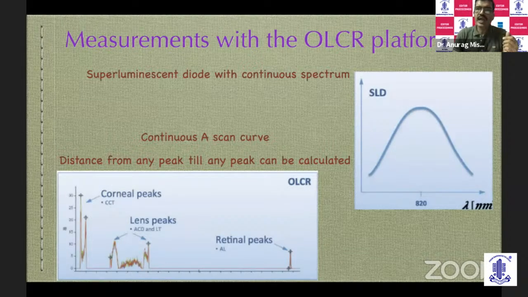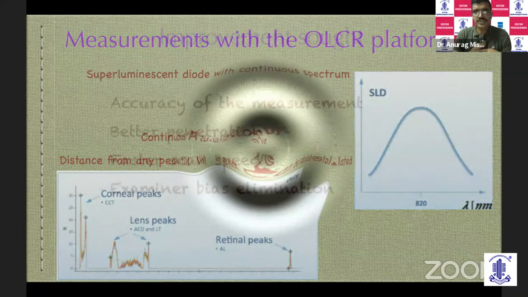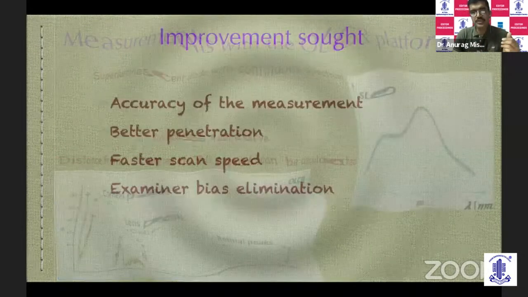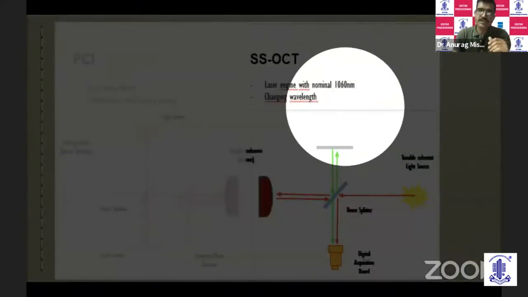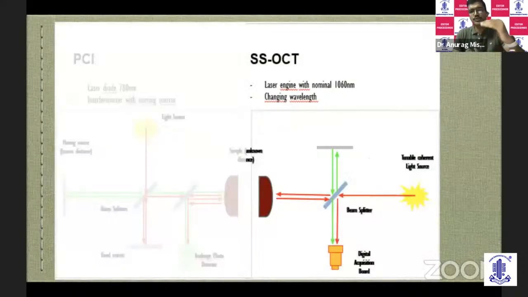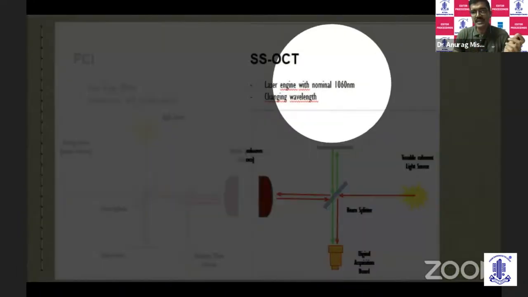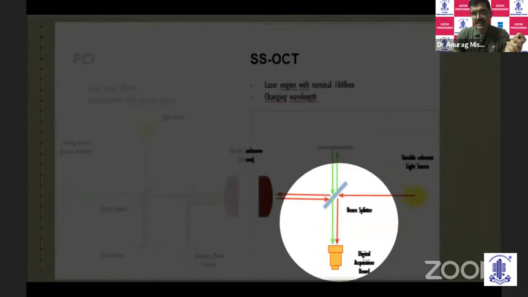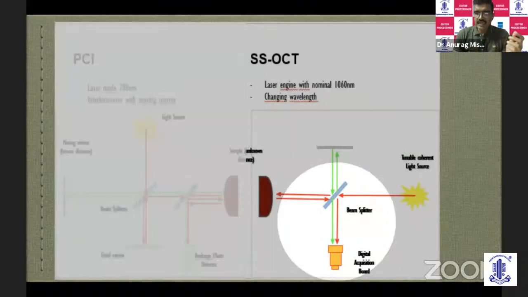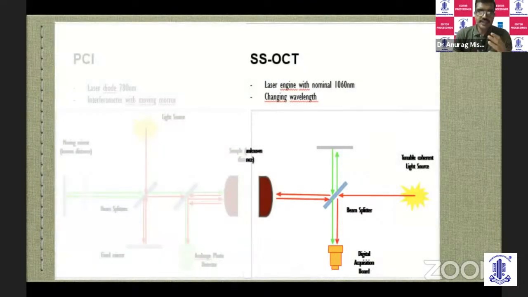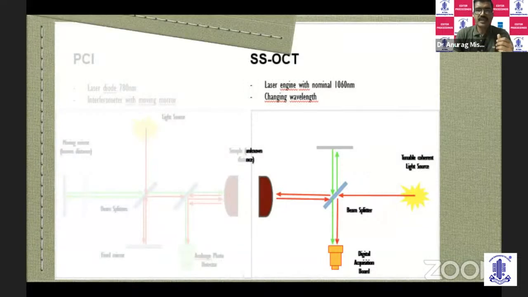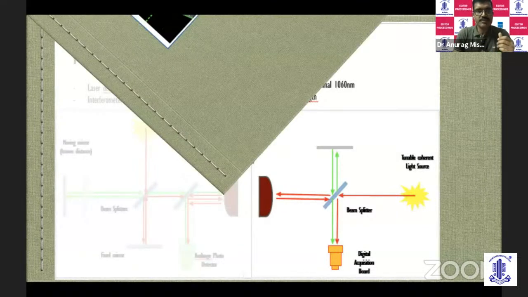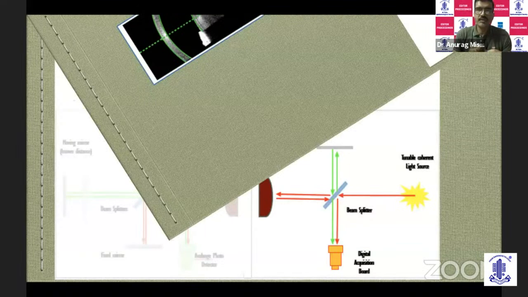To address all that, the final technology was launched, which was the swept source OCT. It utilizes a light source with a mean wavelength of 1060, but the wavelength sweeps across 1050 to 1070. That's where it derives its name, swept source, with the mean being at 1060. It has a single fixed mirror. Both light rays again enter the eye and get reflected back into a photodetector device. The IOL Master 700, which utilizes this SSOCT principle, gives us a continuous B-scan image like this right from the cornea till the foveal pit.